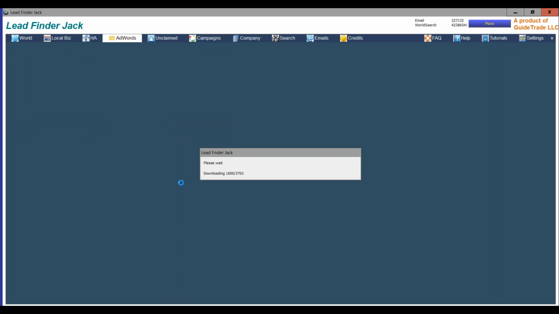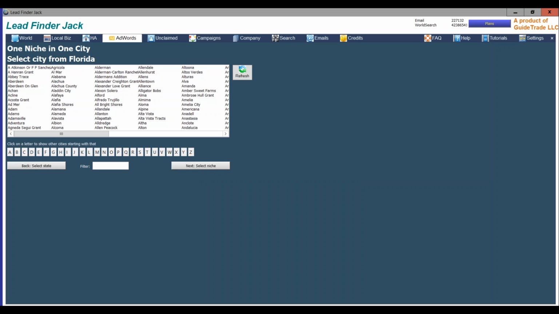What it does on the back end is enter those keywords in Google. If you're looking for plumbers in Boca Raton, it enters the keyword plumber in the search, and then it looks for those ads, who's advertising on Google for the keyword plumber, and it collects those businesses.